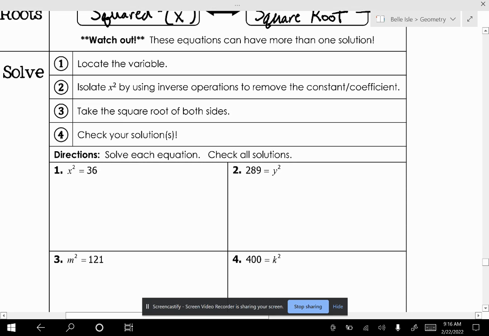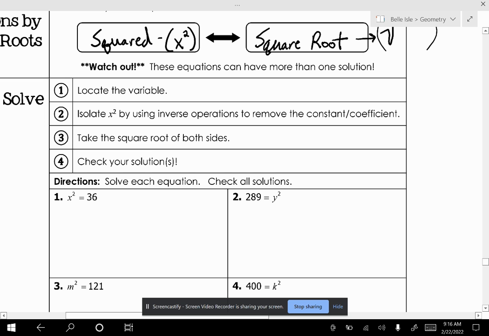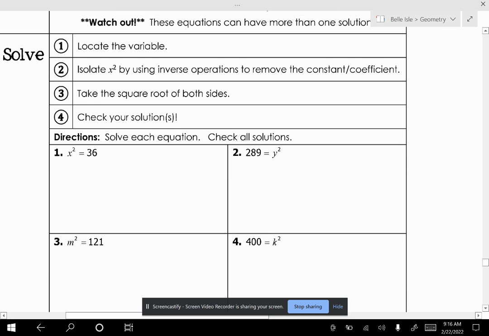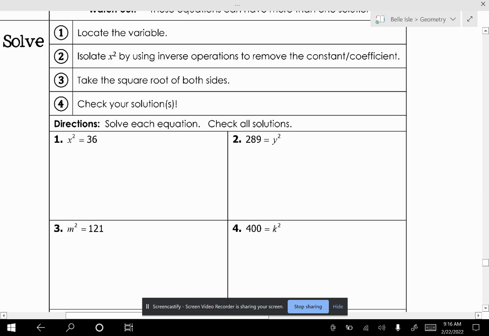Okay, so going through your steps to solve. Step number one is what, Pattison? Locate the variable. Step two is what, Ocean? Yes, it is. Look at, read off step two. There you go. Yeah, x squared. Yes, which is what you said. So good job. Step three. Noah, go ahead and give us step three. Good. And then Giselle, step four. Yep.